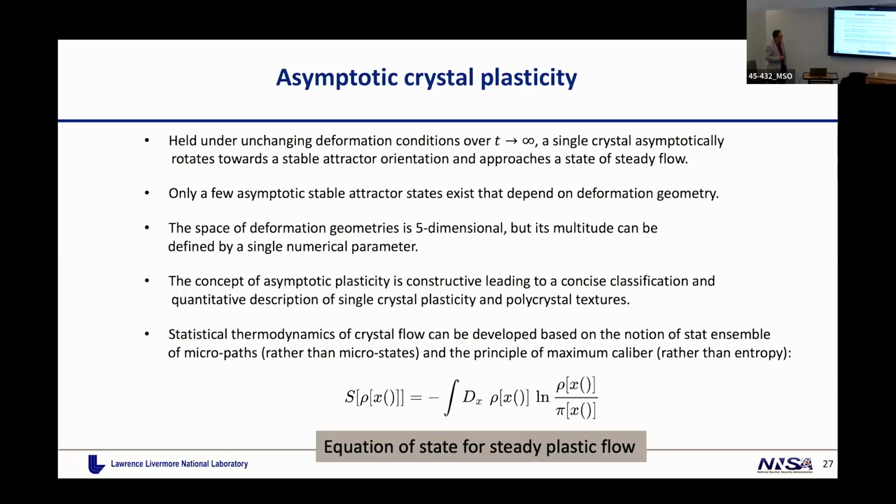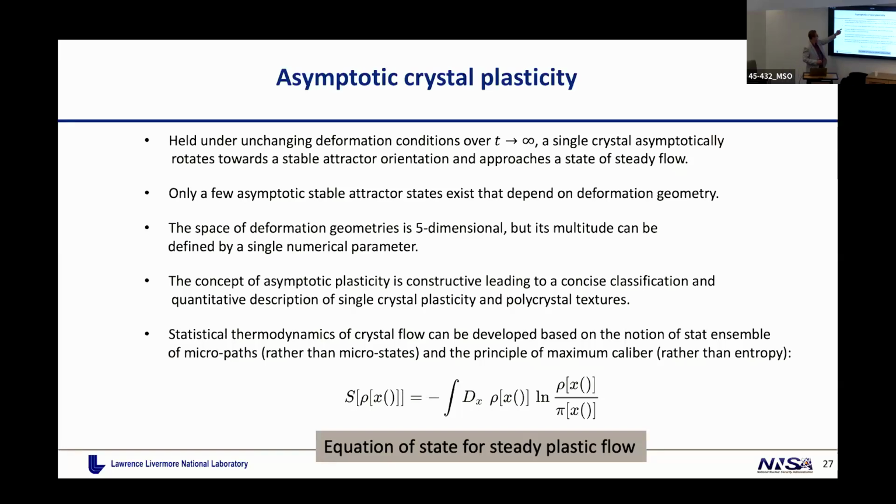So, this is what is on my table right now. I'm very interested in these asymptotic states of stationary flow. Again, to restate what we observe: if you hold your single crystal specimen long enough, in the limit of unchanged deformation conditions, in the limit of infinite time, you reach asymptotically this steady flow state. If it needs to rotate to reach it, it will first rotate and then become asymptotically flowing in that stationary state. The stationary state is not only that flow stress is stationary, but also that rotation becomes stable.